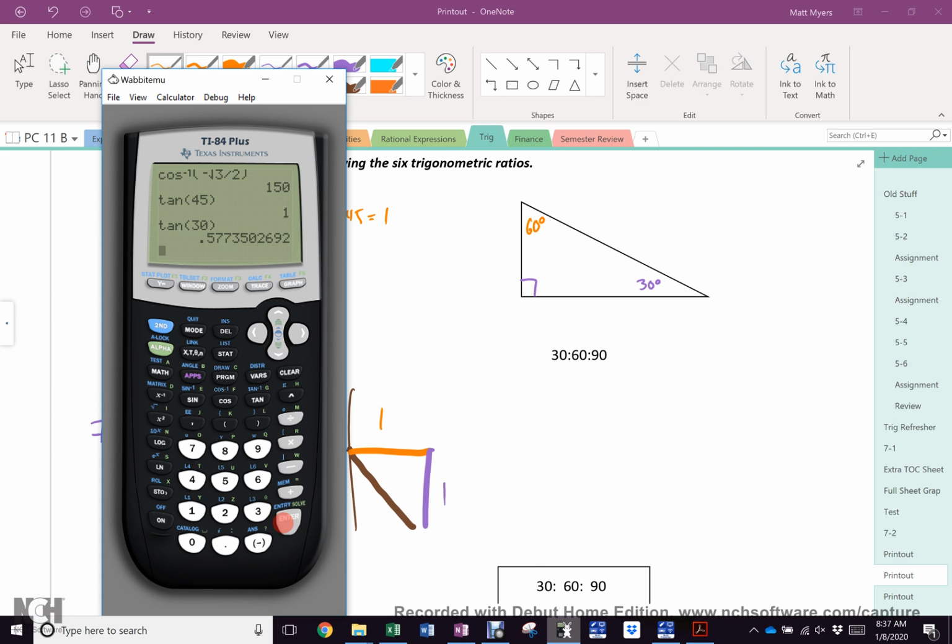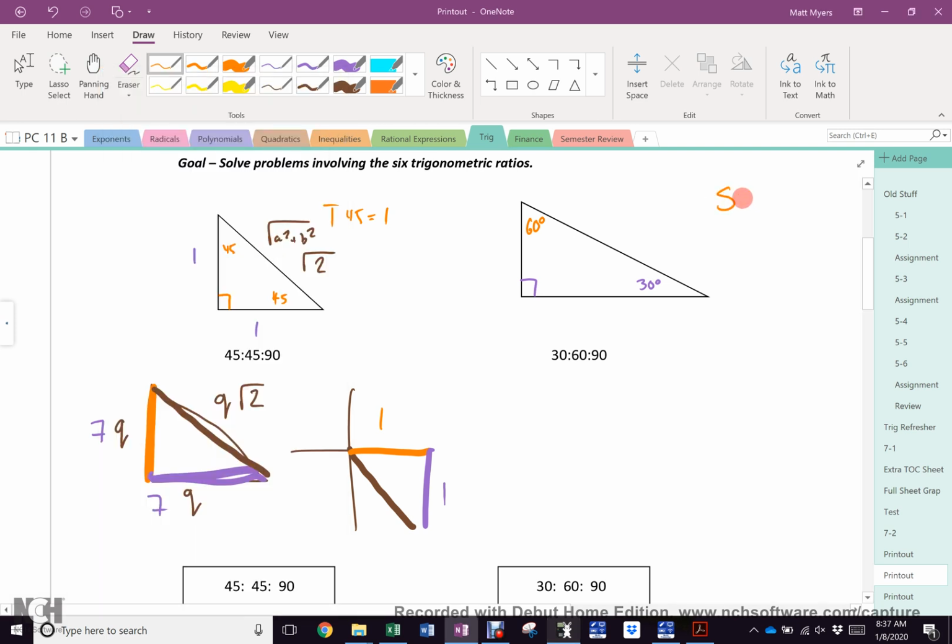Okay, so let's try cos 30. That's not very pretty to work with. Sine 30. Not sine of 0. 30. Oh, that's a nice one to work with, yes? What is 0.5? Sine 30 equals 0.5, which is 1/2.